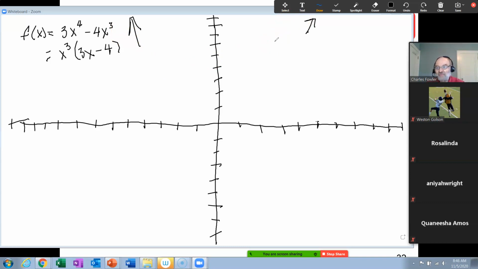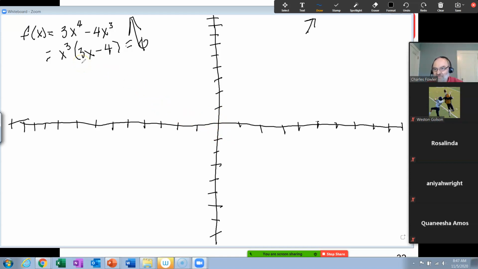Okay, next thing we did was factor that polynomial. And the obvious factor, here it is, a common factor of x cubed. Factor that out, and that leaves you 3x minus 4. Okay, now why did we do that? We're going to set that equal to 0. Now what does setting that equal to 0 do for us? If f of x is 0, that's y is 0, and y is 0 when you're neither up or down from the x-axis. You're somewhere on the x-axis.